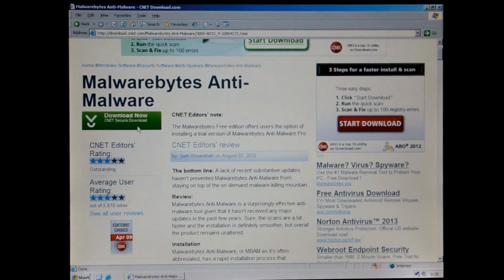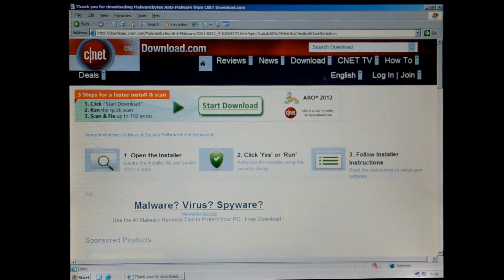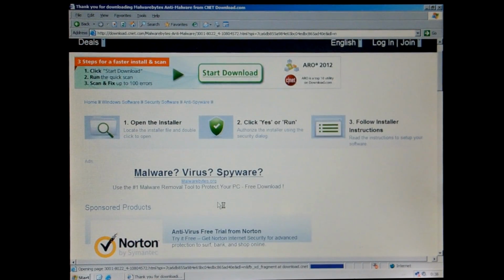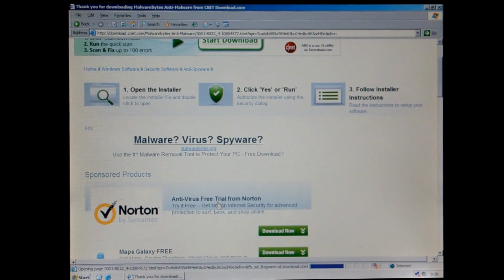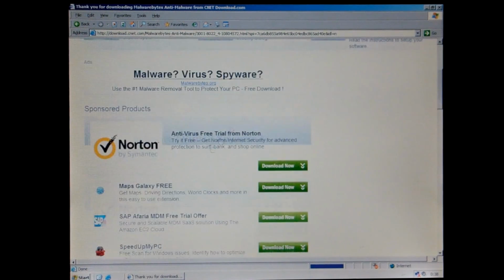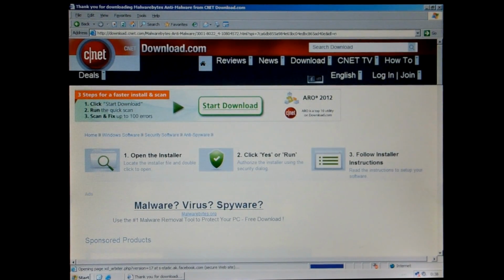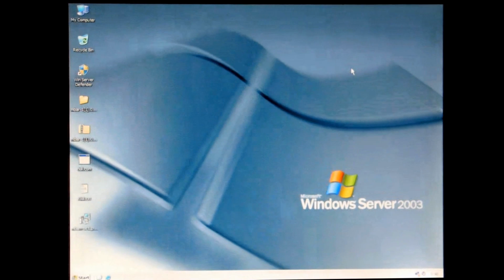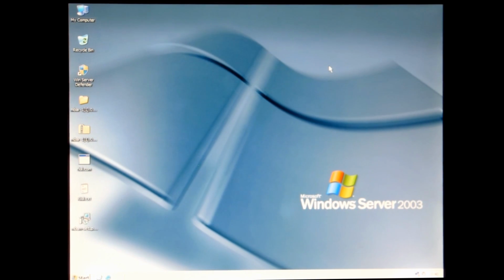Please work. Come on. I think I clicked it. I'll click it again. Nothing is happening. I assume something is going to happen. Perhaps a thing warning me not to download. Okay, so I have downloaded the Malwarebytes anti-malware setup file.